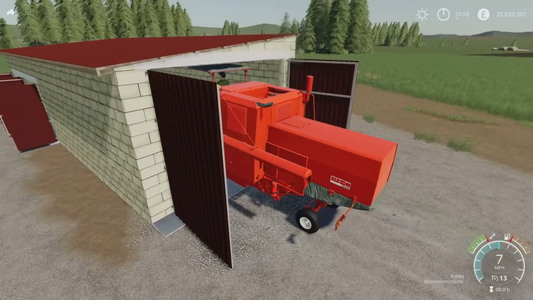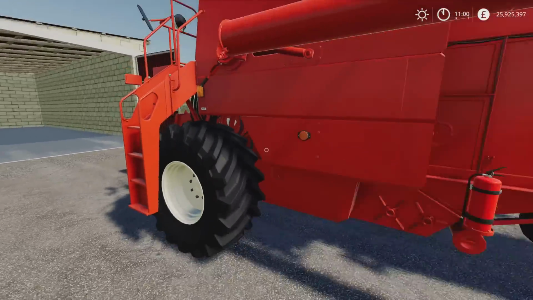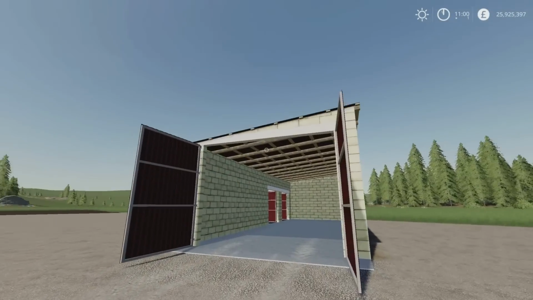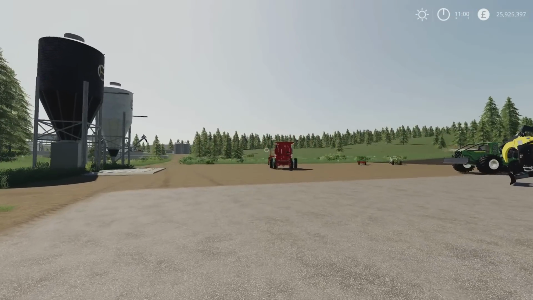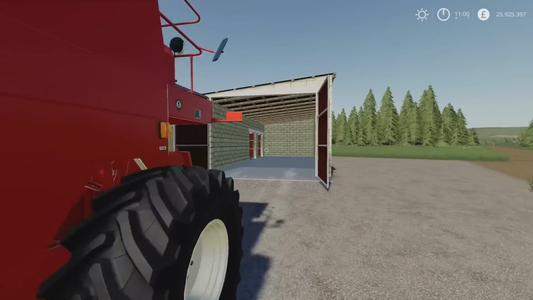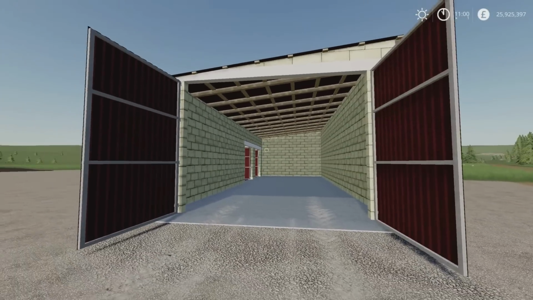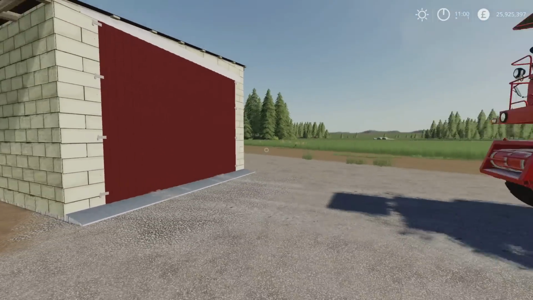I went up a couple of sizes till we got to the Massey Ferguson Activa. That just about had clearance above the top to get in there. Something like the new Case that's got a fixed extension on there, you're not going to get that in there. Harvesters with wide options as well, twin tyres, that kind of thing, probably not. So this is really for smaller machinery, small to medium size harvesters.